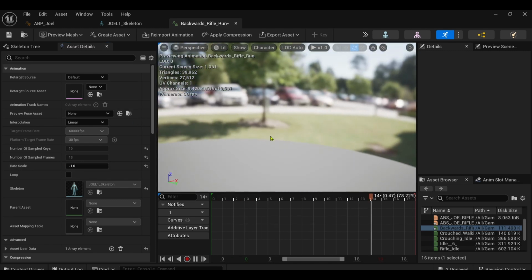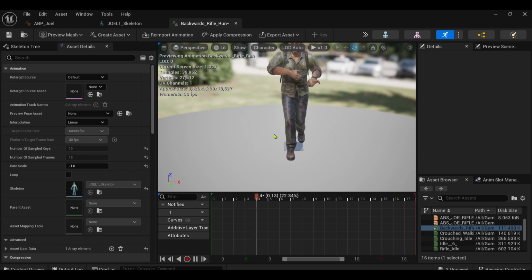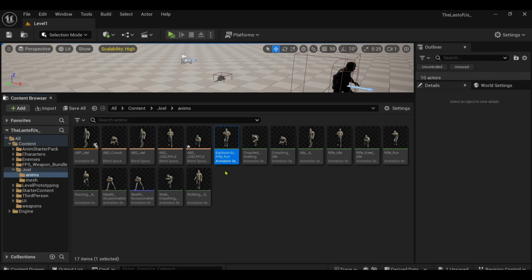Is he? Looks like he is. Let me see. It's going backwards. Now he's going forwards. Yeah, so just change the rate scale to -1. Should work. We'll soon find out. That's a schoolboy error on my part, but should be fine.